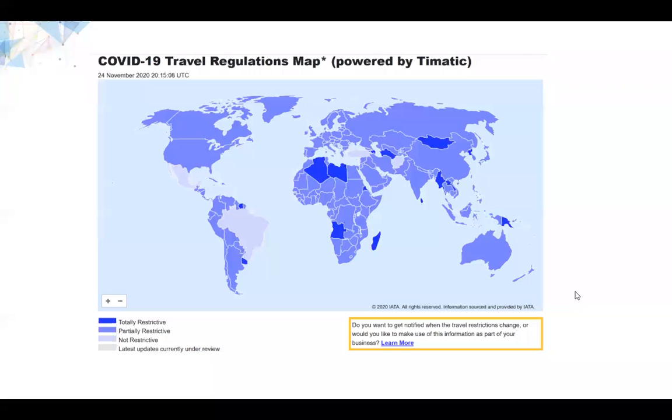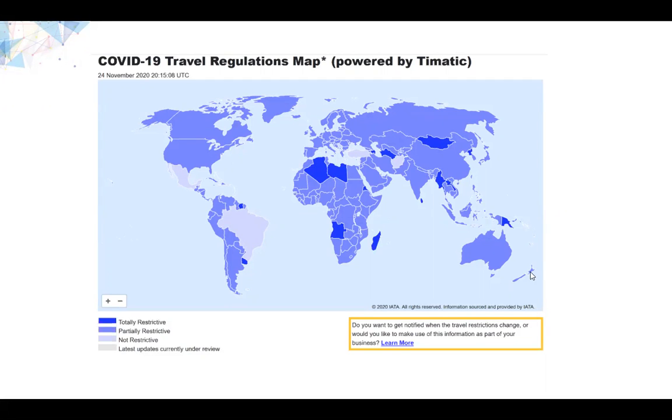From the global map, we can see that because of this pandemic, almost all regions make limitations or restrictions for travel. The blue and dark blue areas are totally restrictive or partially restrictive.